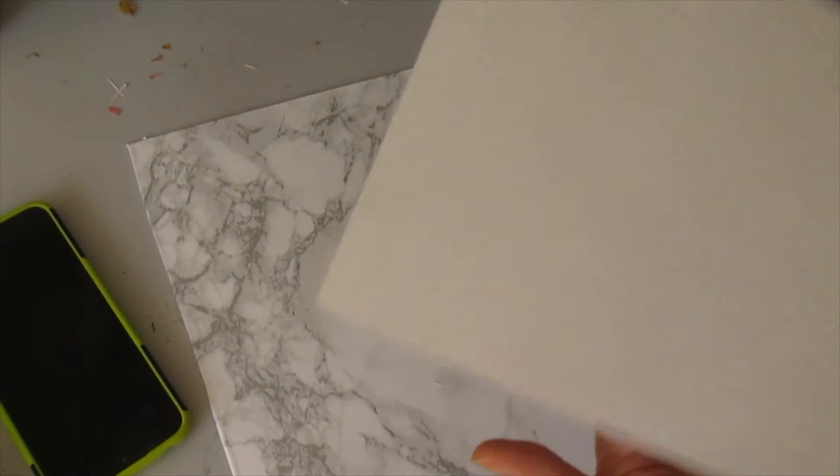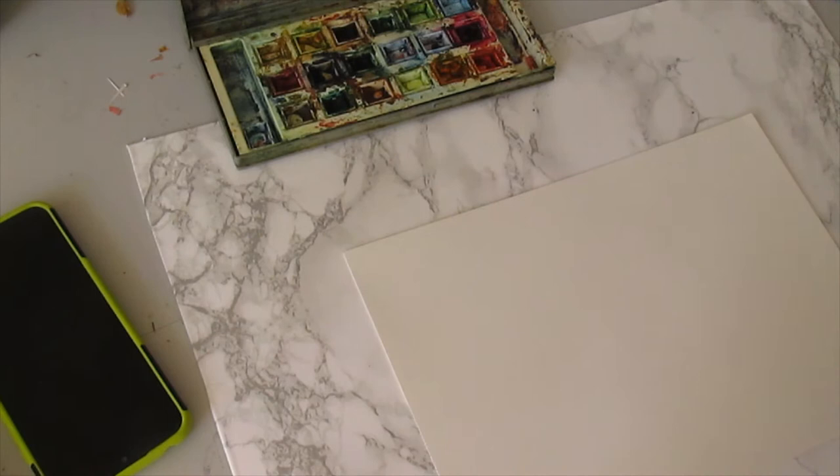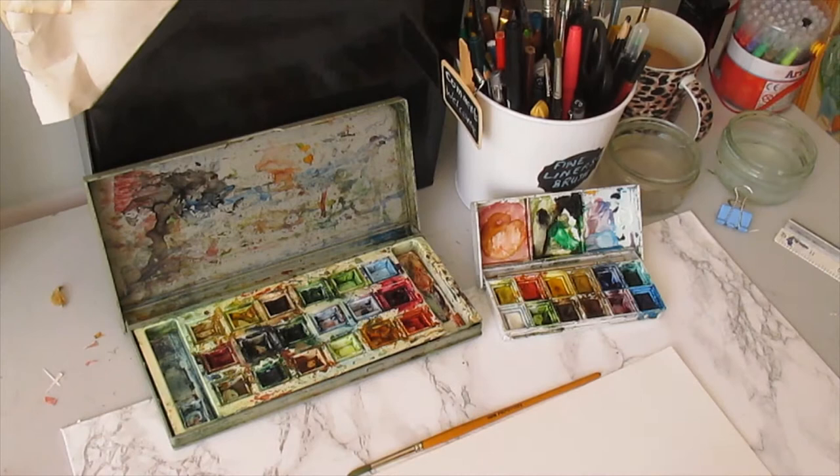And I have my Winsor & Newton watercolours. I've got two sets on the go at the moment, and I'm going to be using a selection of brushes that I will use to make a background, and I think I shall work on it this way round.